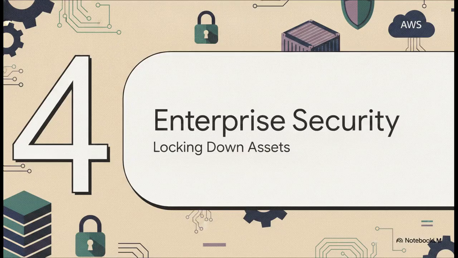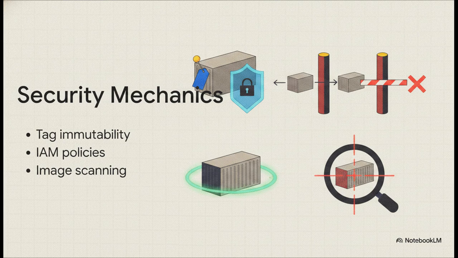Which leads us to Section 4, Enterprise-Grade Security. Beyond just keeping things private by default, ECR really locks down your workflow. Admins can write incredibly strict IAM policies, so say a developer can pull an image, but there's no way they can push or overwrite one. It also features something called tag immutability. That's a lifesaver, honestly, because it prevents anyone from accidentally breaking production by replacing a good version with a faulty update. Oh, and it automatically scans your images for vulnerabilities the absolute second they're uploaded.